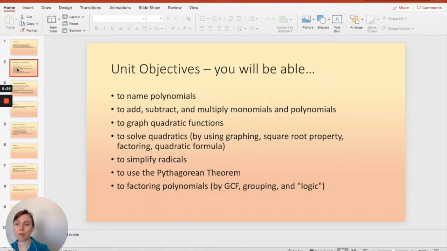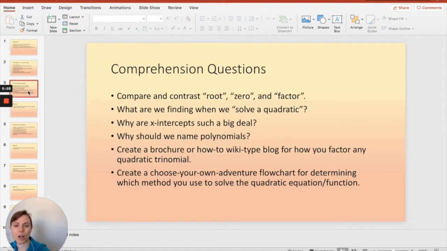So for this unit, remember, we are putting all the unit objectives together. We've already named our polynomials, we've added, subtracted, multiplied them, and graphed them, and we've solved by graphing. So now we are on simplifying radicals, and we're going to get into square roots, which is another name for the radical, or the common radical, and just looking at operations with those, and that will actually lead us into the square root property and our last set of notes, which will be the quadratic formula. So these are the basis for many more notes.